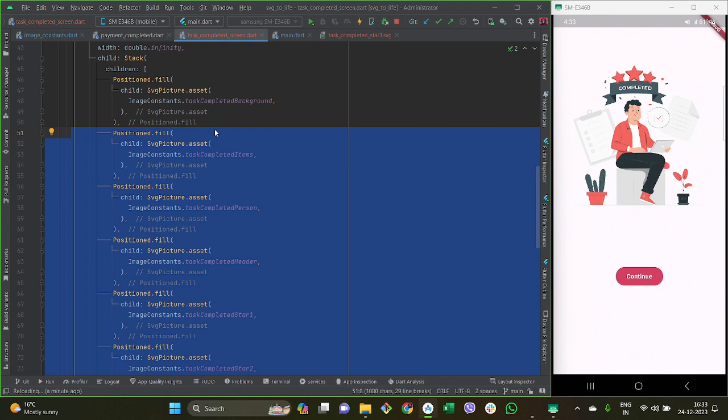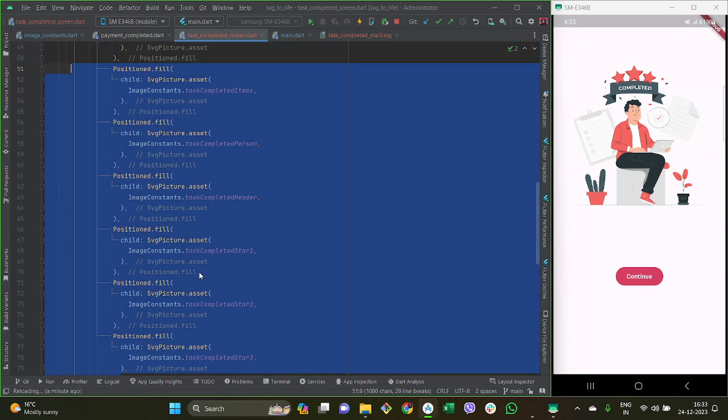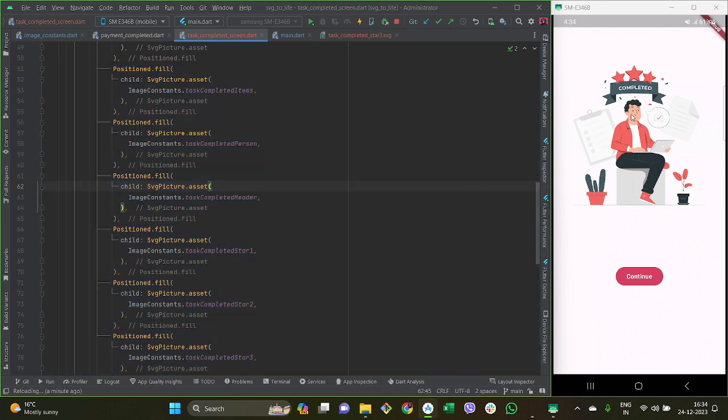Welcome back, guys. In this section, I will teach you how you can add animation to these 6 components on the screen. Okay, and I love animation. So let's think about what kind of animation we must add. At first, I think this person must appear from opacity. The initial opacity of this person must be 0, and this person must appear with the opacity increasing.